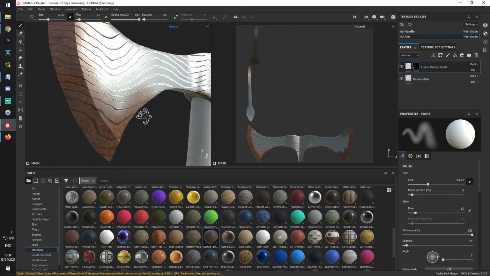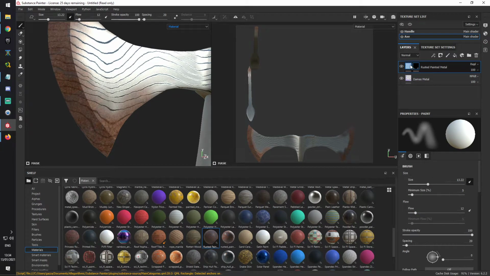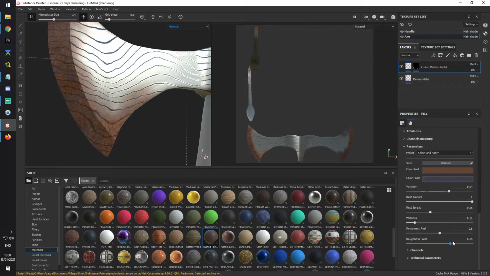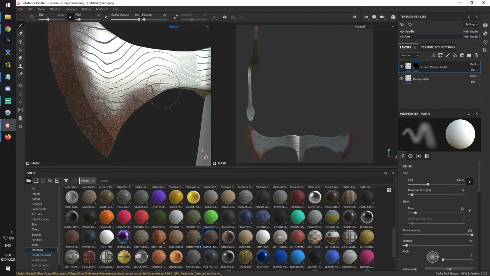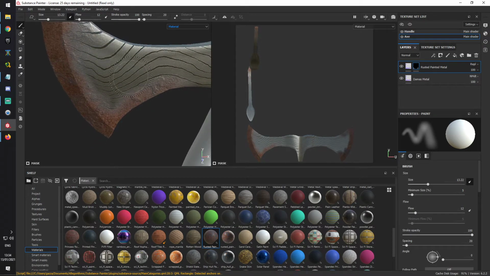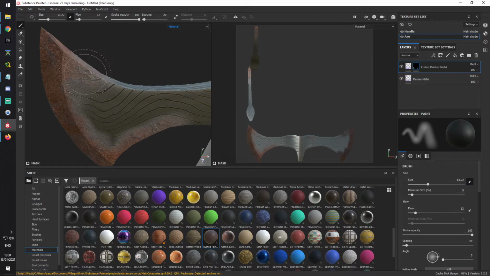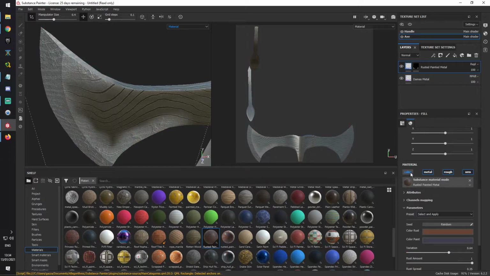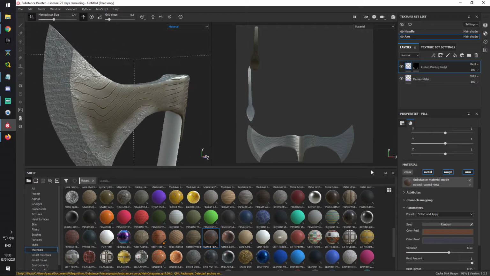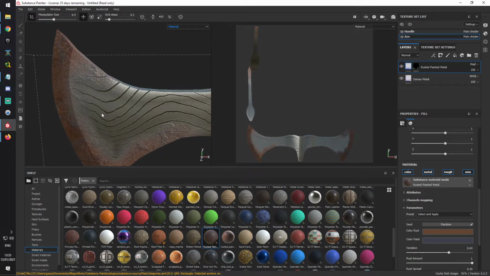And even if you want to, I don't know, change some of the settings with the material itself, we can come back in and we can change them. So we want it to apply the normal, or I can turn the normal off. We want it to apply a roughness and our metal color. We go back into our mask and we can go back in and paint that out. Or if we don't want it to affect the colour, maybe we want to just have it only affect our normal, metallic and roughness. You can turn that off. It's not really going to do a whole lot. It's not going to look really rusty, but we can do that.